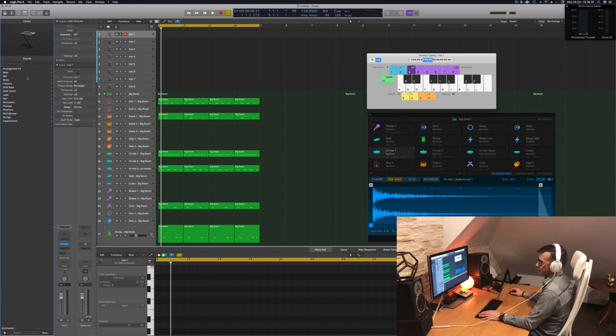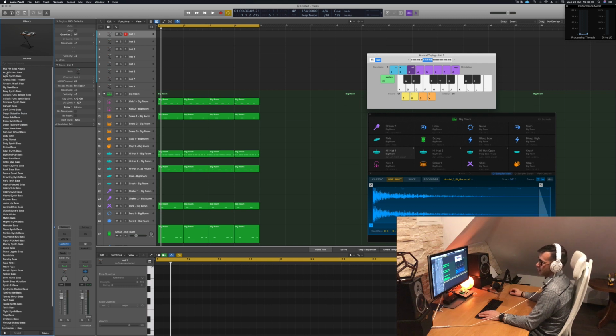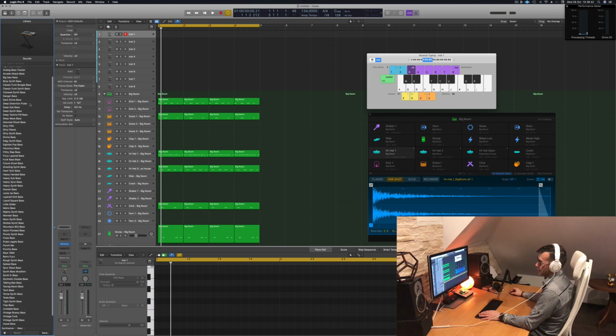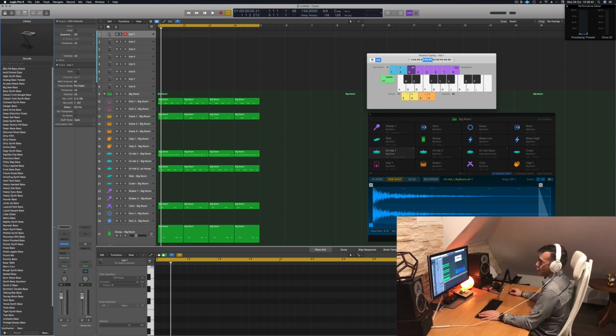synthesizers. I just want to see if there's something. Brass bass. Oh, there's some bass here. Just why not browse? I don't think it's gonna hurt.